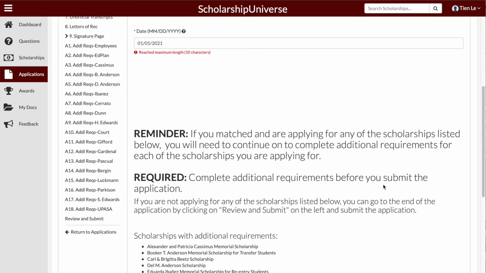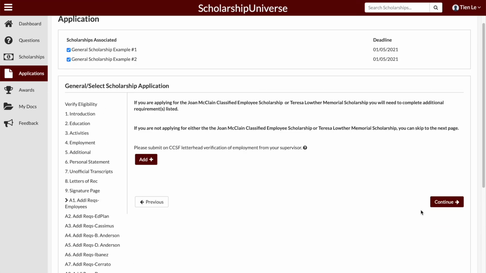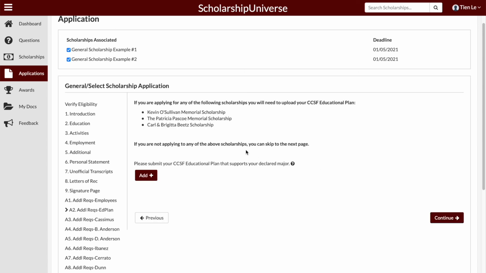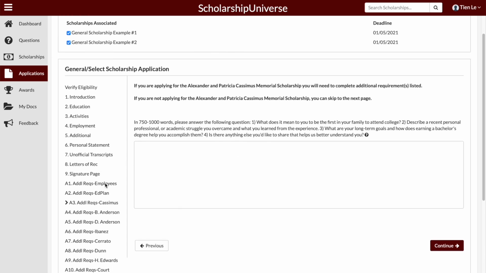There's a list there right at the bottom underneath the date section. And you can go through and click continue at the bottom right-hand corner, and it will tell you what those additional requirements are. So if you want to apply for any of those scholarships because you've matched to them, you're going to want to do those requirements.